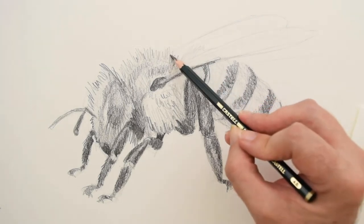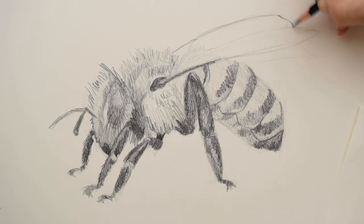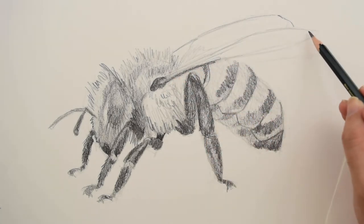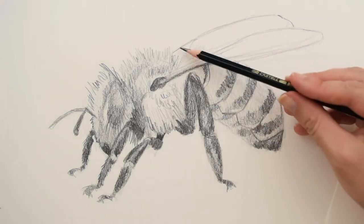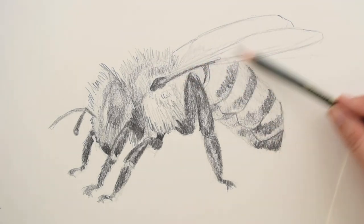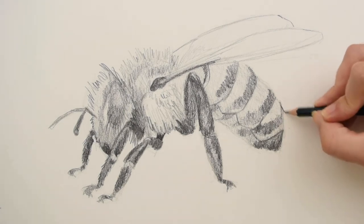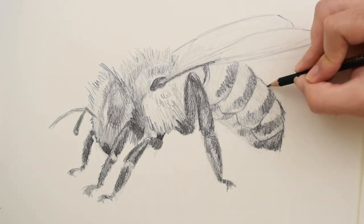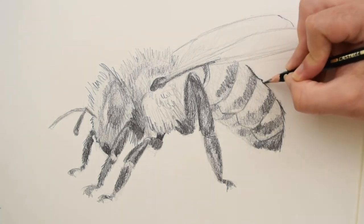Let's go ahead and shape and define the outer edges of those wings so that we can get something a little bit more organic. And now we can shade them. I'm playing around with the thickness of a line here to add a bit of a stylistic element to my drawing. I like to do this because it allows me to frame the elements of drawings in a variety of different ways.